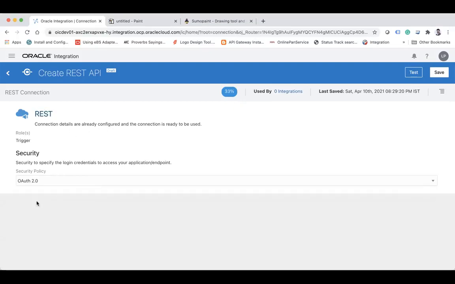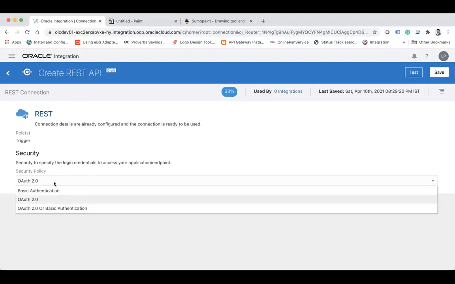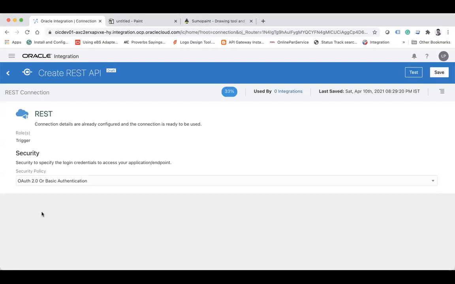However, OAuth 2.0 is a more secure mechanism wherein first you need to generate a dynamic access token, and using that access token, you can call that REST API. And if you want to apply both mechanisms, you can have that too.